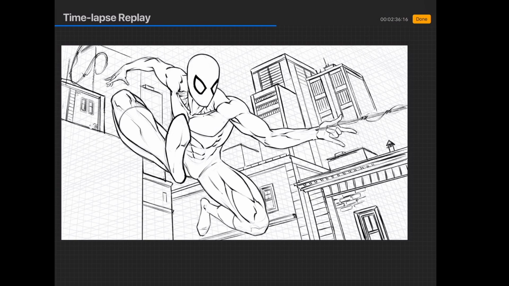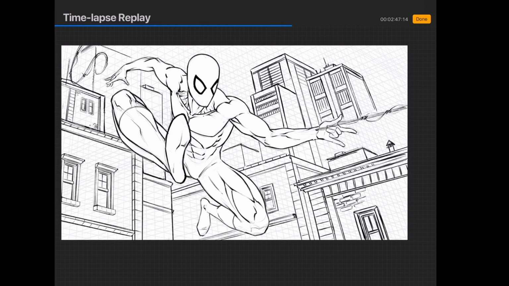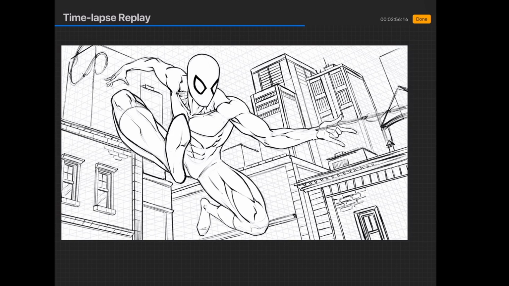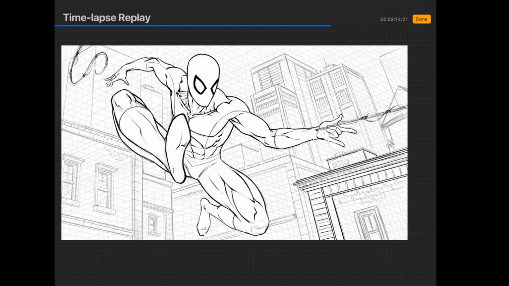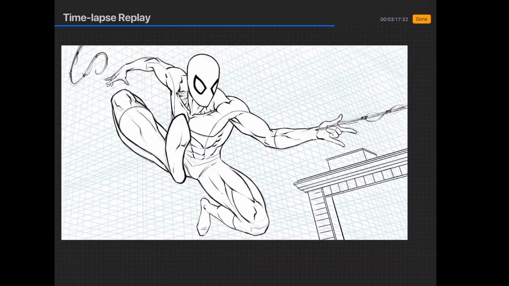Now, notice that a lot of this is crooked and misaligned, but I have those guides to rein me in, to pull me back to the sense of perspective that I need here. And then I get enough of it in there. Notice I'm not even finishing all the buildings, right? I'm doing pieces of certain buildings. You're probably like, man, dude, you can't even stay focused. That's not actually the reason. Normally it would be. It's because I know that I can actually step and repeat those and save myself some time. So I'll show you that as well.